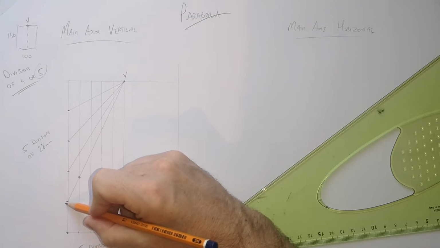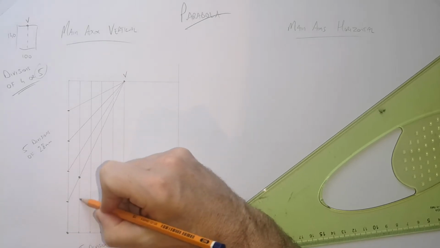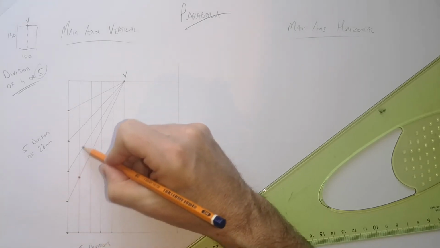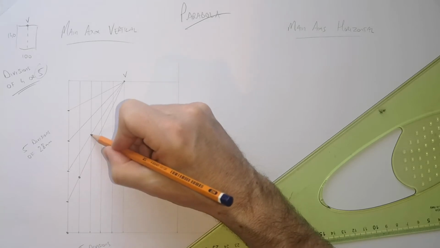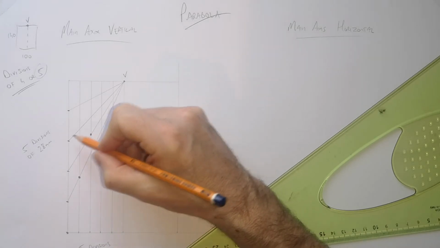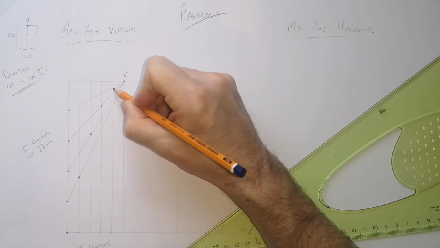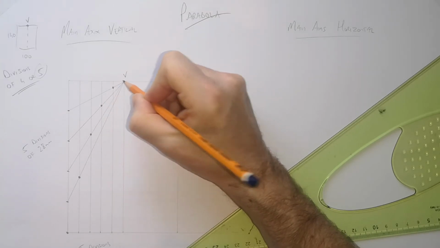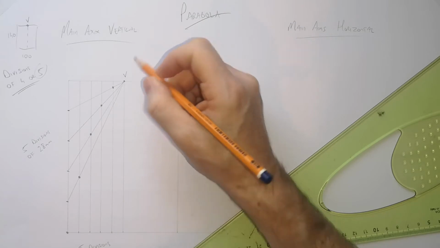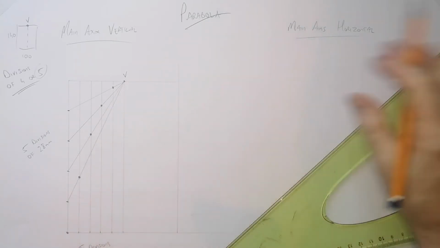See there? Where this diagonal line and this vertical line meet. This diagonal line meets the next vertical line. There it is there. This diagonal line meets the next one across. There it is there, and there, and then you see we have the vertex. So those are the points on our parabola.